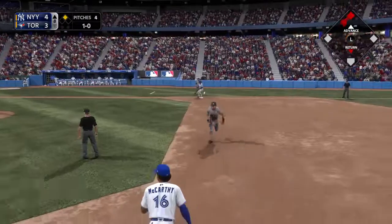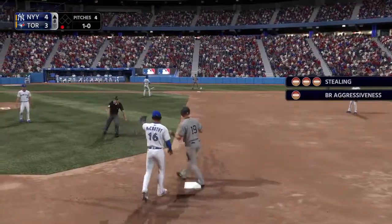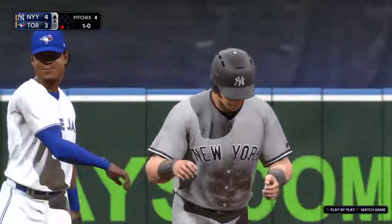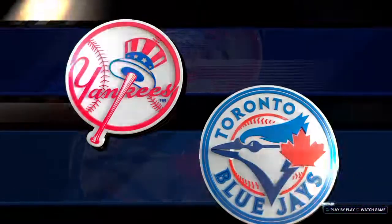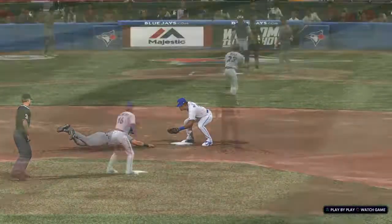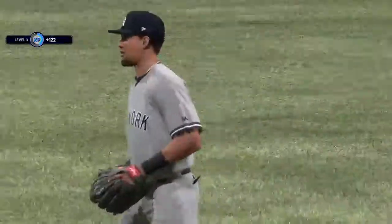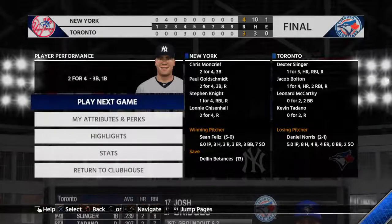Runner's on his way to third, and a step off. And he is out, retreating to second as they slap the tag on him. Looked to me like he was trying to read the pitcher's timing on that one, but he got it all wrong, obviously. Good job by the man on the mound to step off calmly and deal with the situation. And it's a 4-3 finish in this evening's ball game.